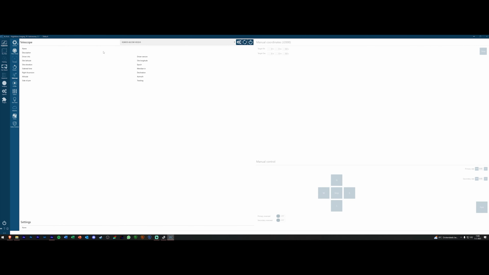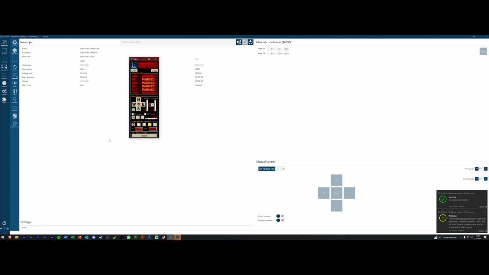Now we're going to the telescope, and there it already says EQMOD ASCOM HEQ5 or 6, and we press connect. In the background, you can see that EQMOD automatically starts, and I get a warning here. I'm going to tell you very honestly that I do not know what this warning means, but I know it works, and my rule in astrophotography is if something works, stay away from it. Do not update it, don't touch it, don't try to fix it.